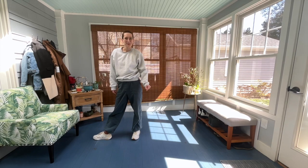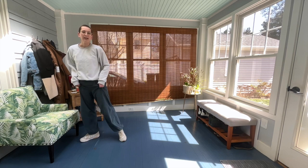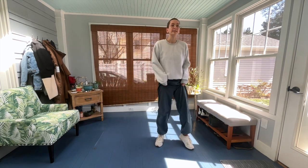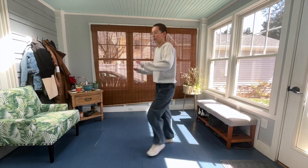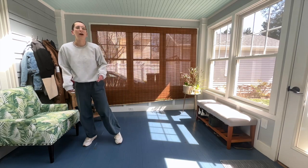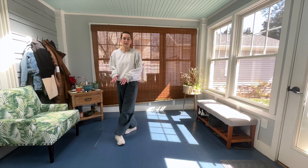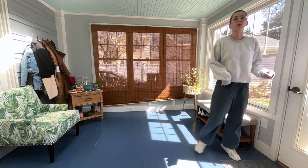Very nice. Let's keep it moving. So from here, we're going to take 8 counts of grapevines over to the side. I'm going to go step behind, step in front, step behind, step in front. And as I do that, if you notice, I have a little bit of an up and down kind of motion with my body. So we're going up on the step out and then a little down as we cross behind or in front. Boom, ba-dum, boom, ba-dum, boom, ba-dum.